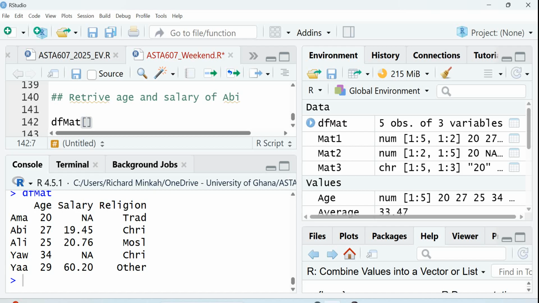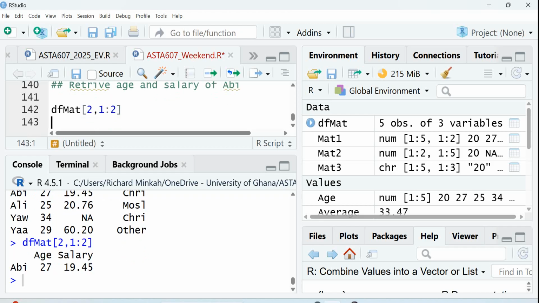But in this case, the square bracket, we need a comma. The first space before the comma is for rows, and then after the comma is for columns. So remember, you said that we need position 2, right? Row 2. But the columns, we need what? 1 and 2, isn't it? So 1 and 2, we'll use 1:2. Okay. So 1:2 means 1 and 2, right? If we want 1, 2, 3, that will be that. And there it is.